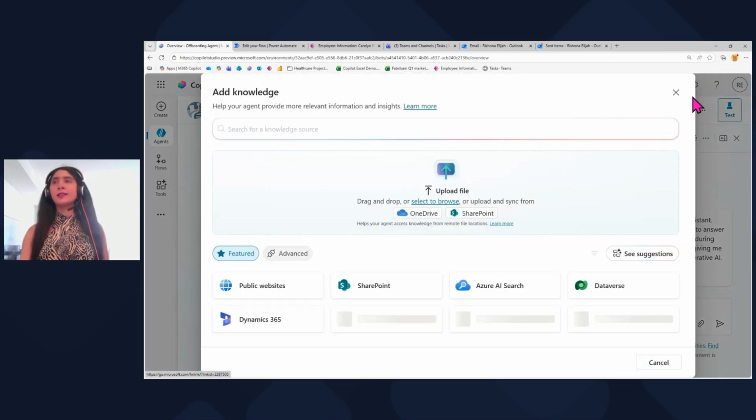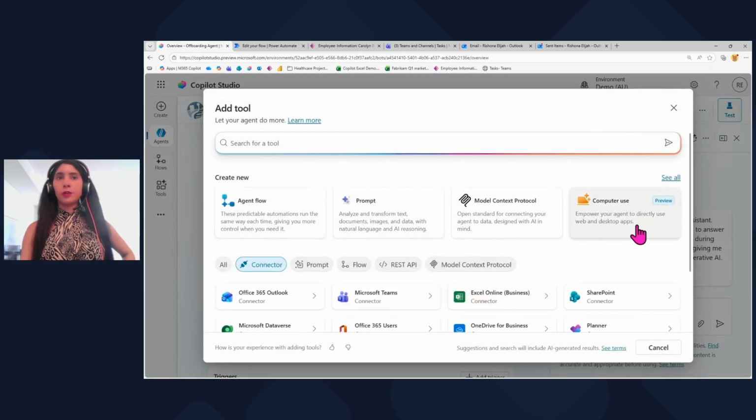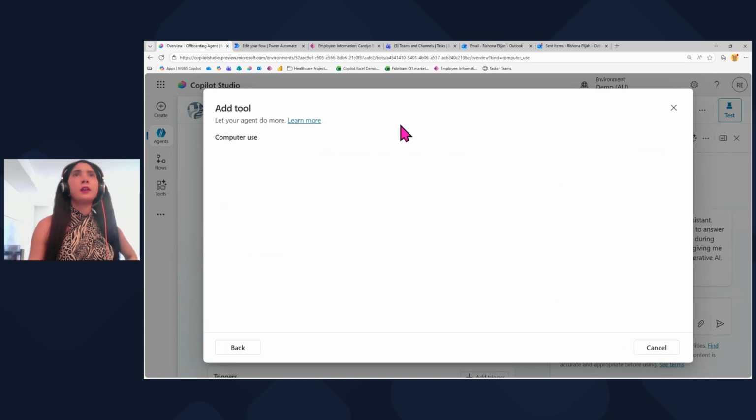So in that case, there is this feature called computer use that you can use in Copilot Studio. So what you do in this case is it's seeing what you need to do on a website or on one of these old school applications that you have. Now, I don't know if it's going to open up here, but go check it out later. It is relatively new, so you may not see it appear yet on your end.